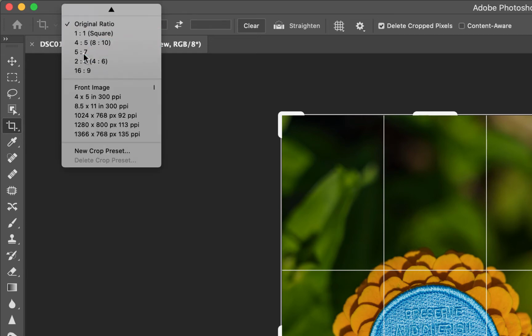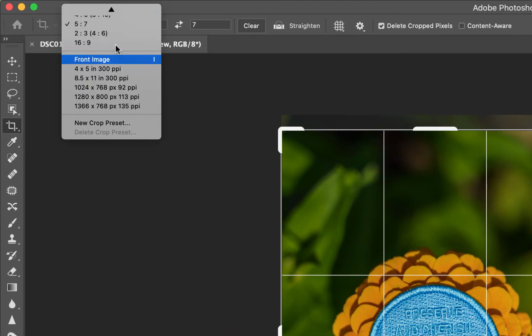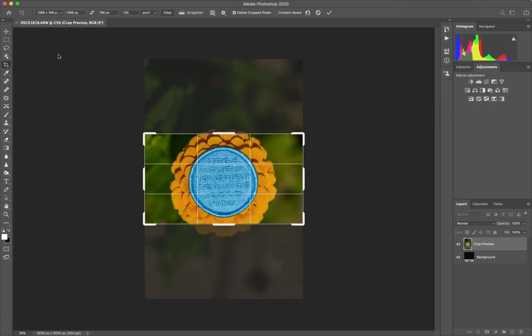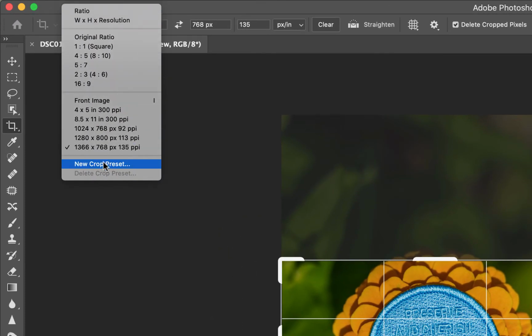You can change to a 5:7, and these are kind of standard dimensions for printing. And you can also do web dimensions, so they're fit to screen. If you want to, for instance, do a projection or something like that, this would be a good way of getting a proportionally accurate crop of your image to fit full screen. You can also generate your own crop presets if you want, but I think that gets a little advanced. So what I'm going to show you is a couple things to consider when making a crop.